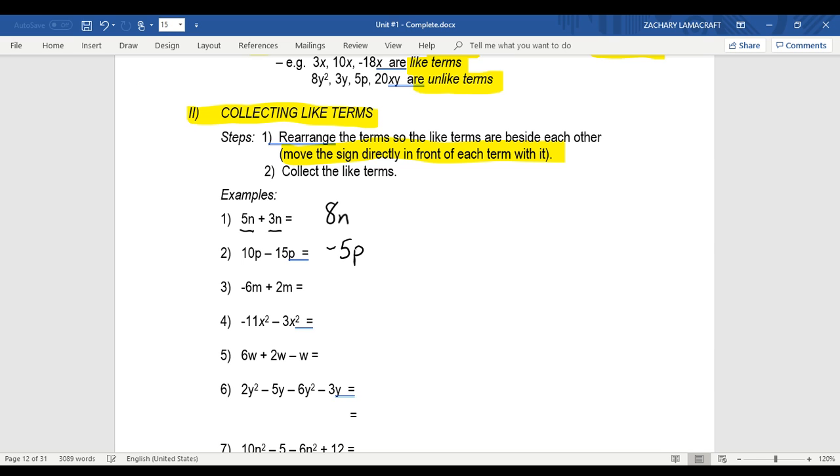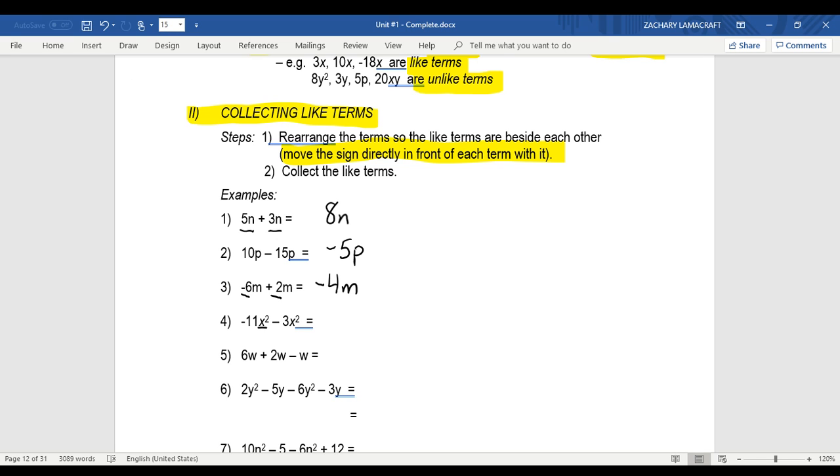Okay. Does anyone want to take a shot at the next one? Yeah, go for it, Tegan. So we have negative 6 plus 2. So we're in the negative and we're going to go closer to the positive. So negative 6 and then we go closer to the positive. So we add 2, becomes negative 4. You got it, exactly. So that's a little bit of a tricky one to get going with.